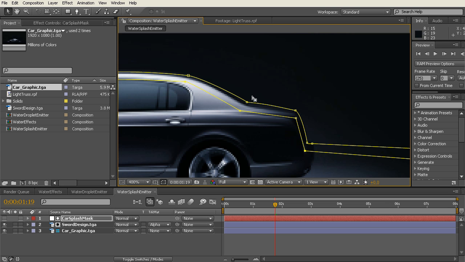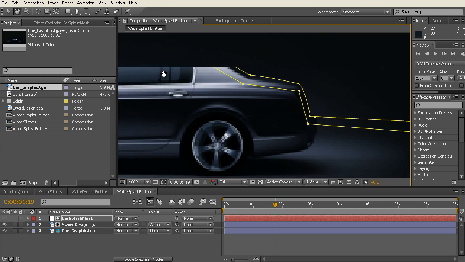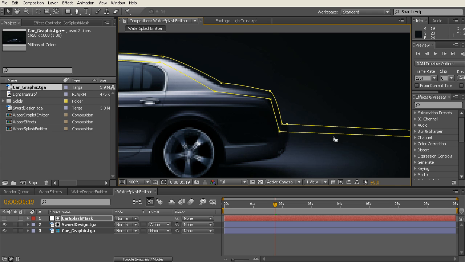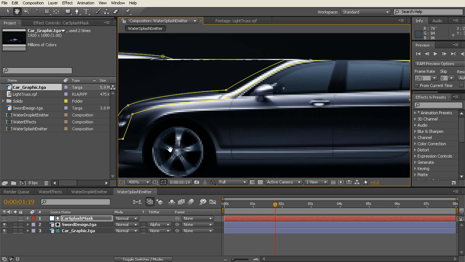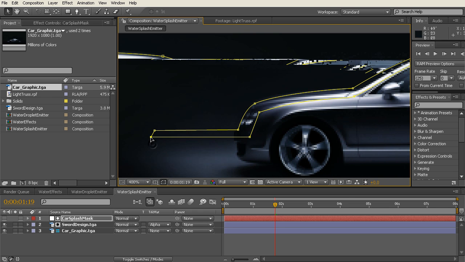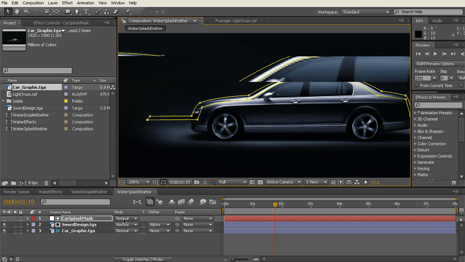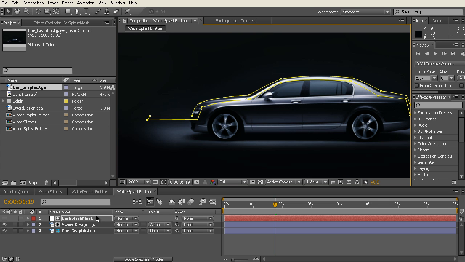And the reason why, even though our sword doesn't stretch out this far, if we do this work now, then you can create the same effect using the same comp later on with a different graphic, maybe a graphic that is almost as large as the car. And because we've done this work and set this mask up correctly, it's going to work fine. Don't worry too much about this area out here. The idea is to never have particles that hit the car out beyond the car. So it's really just, we've put that out there to stay tidy with the mask. So we're looking pretty good there for our mask. And this is our car splash mask.